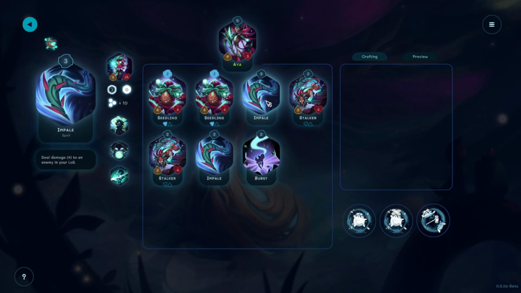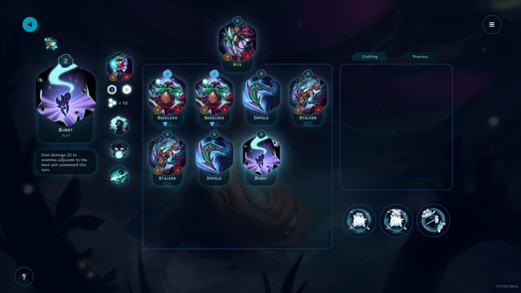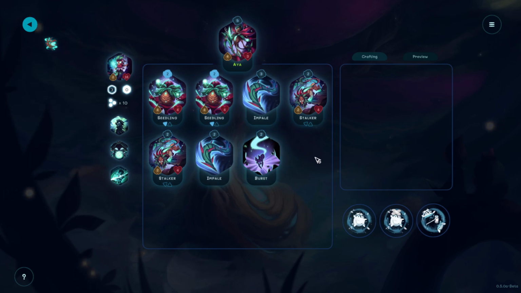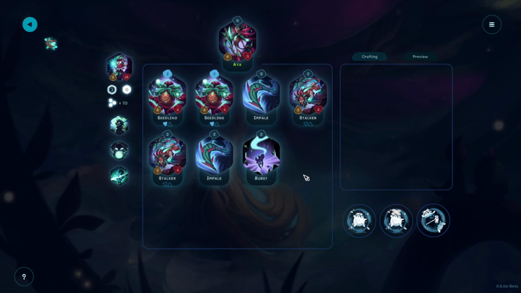So should I sell that one? Or, I mean, imagine if we could get burst cost down to 1, that would be wicked, wouldn't it? Or even a spike down to 1 as well. Maybe we'll hold off. Maybe we'll hold off selling for the time being.